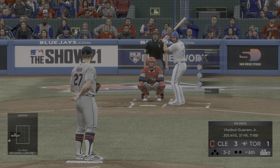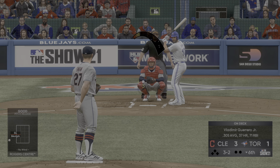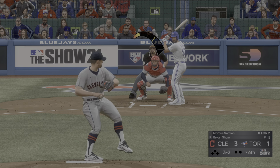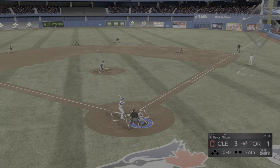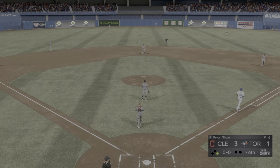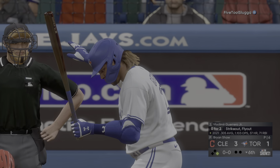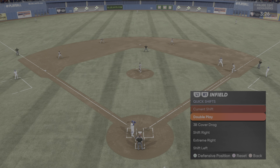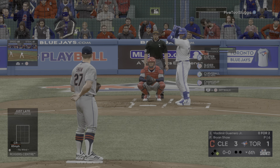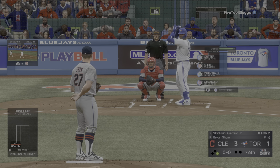And in a two-run game right here, you really don't want to walk the leadoff guy to start an inning. You've got to keep that tying run in the on-deck circle as long as you can. Lets him off the hook there, as this isn't even close for ball four. So a runner at first now with nobody out. And Vladimir Guerrero Jr. settles in at the plate. And now it appears the outfield will shift and assume a more straight-up alignment.